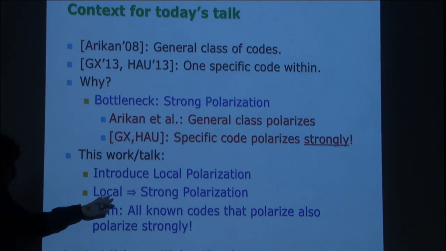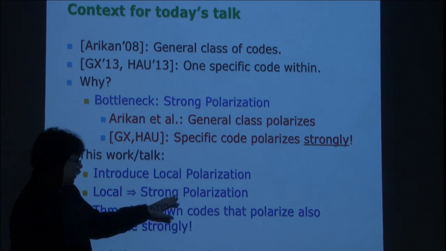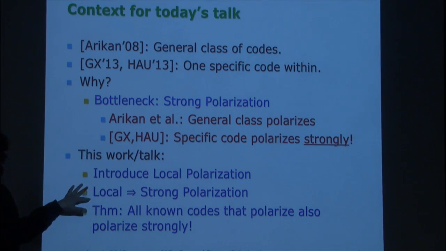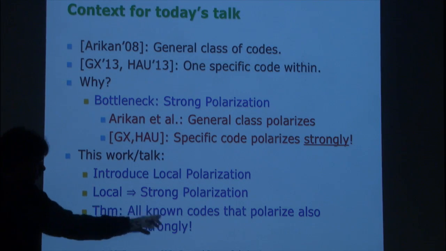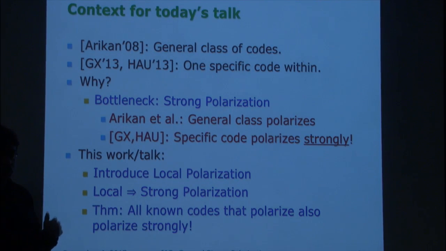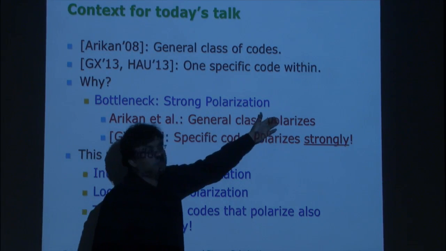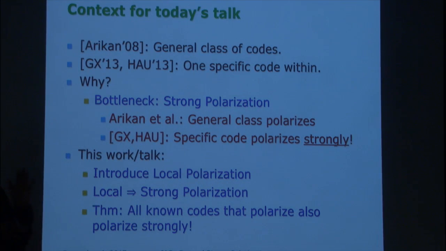And we will prove that this local polarization immediately implies strong polarization, a result which will have nothing to do with information theory. And the rest of it is saying that all the codes that we had actually polarize locally. So everything for which Arikan could prove this result, we can now say will be good enough to get you polynomial time convergence to capacity. Now, the generality, et cetera, I'm mentioning as a sales thing, we'll really not get to it in the talk. We'll probably just talk about the basic result and see why it works.